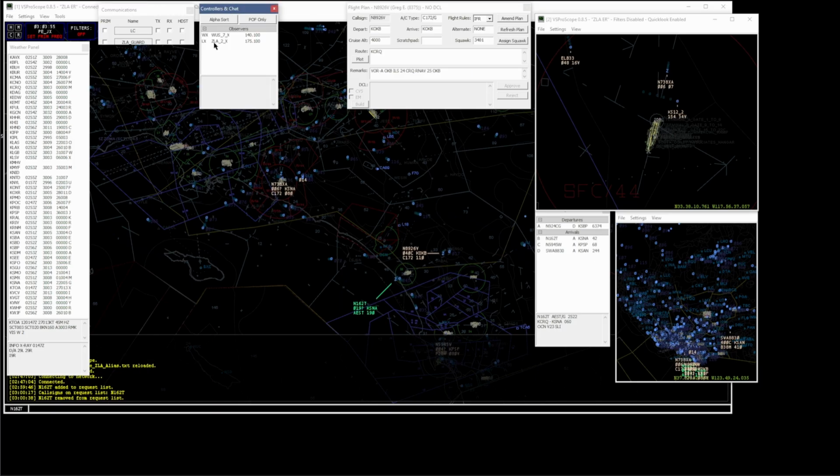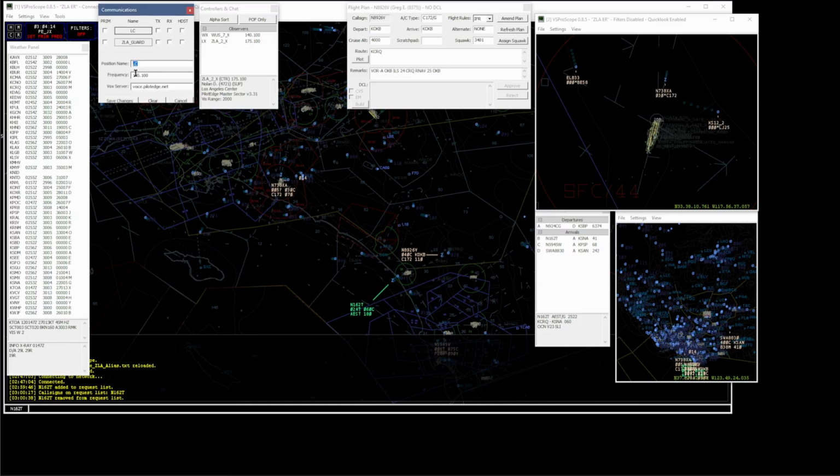If I was to log in as ZLA 2X on 175.1 to work that position, that's ZLA combined, I could prime up. I could go headset, receive, transmit, and prime up. But if I wanted to get on and work local, which I don't know why this says LC, that doesn't even matter. We could put anything in there.